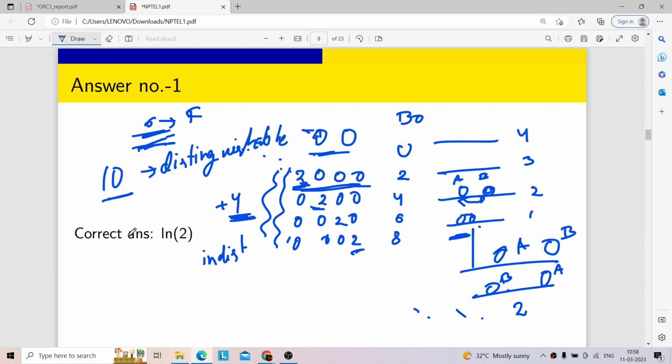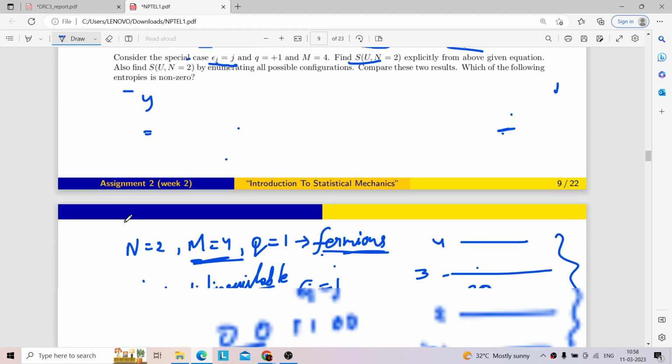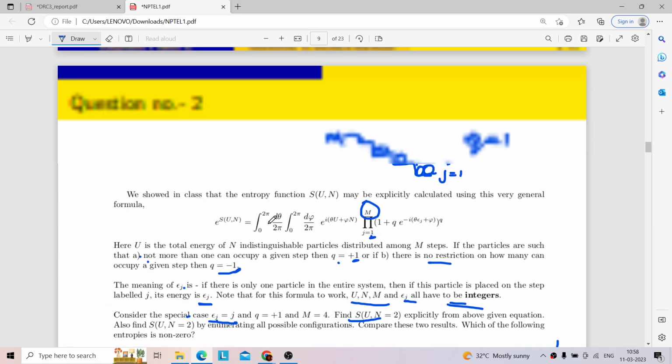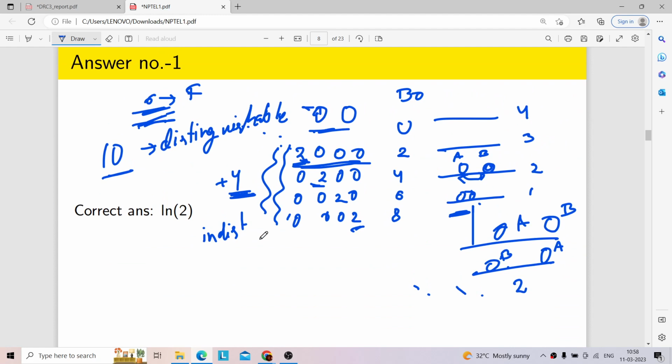But if they are indistinguishable, as I saw here, I can arrange the bosons like fermions also, then each state will have two different ways of arranging. So we will have 12 from here and 4 from here. So in total 16 for the distinguishable case. For the indistinguishable case we have 10.